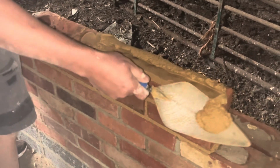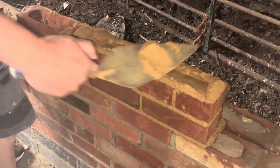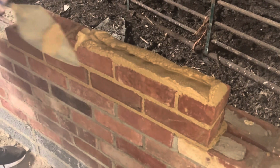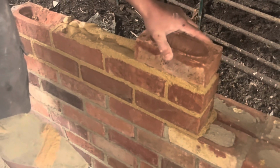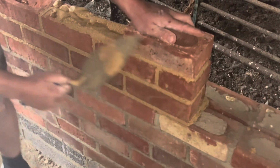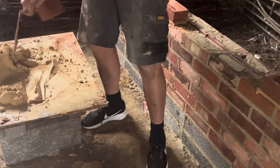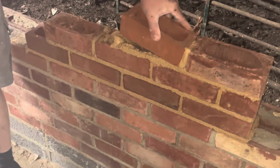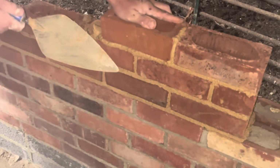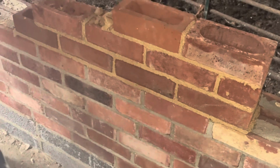See how I just pushed that across because it was just a little bit short on the end. Yeah. So I pushed it in. I used the tip to just guide where I wanted it to go. Yeah? Just tilted it slightly, then I brought it straight again. And that just gives you that full joint there, yeah?